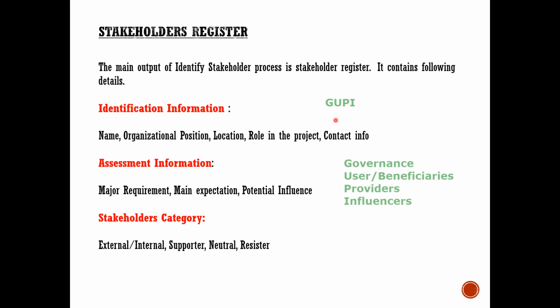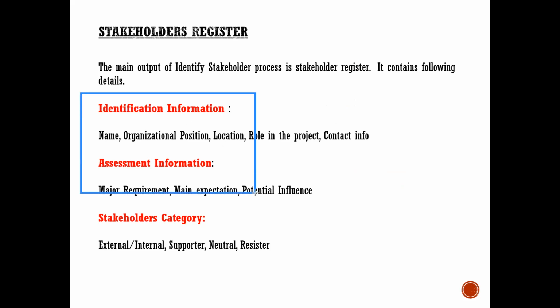Now, first of all, is it important to understand who all will impact the project and how? Yes. So the first document that you're going to create is the stakeholder register, which is there in front of you. A stakeholder register consists of all of these elements. This is a sample stakeholder register.